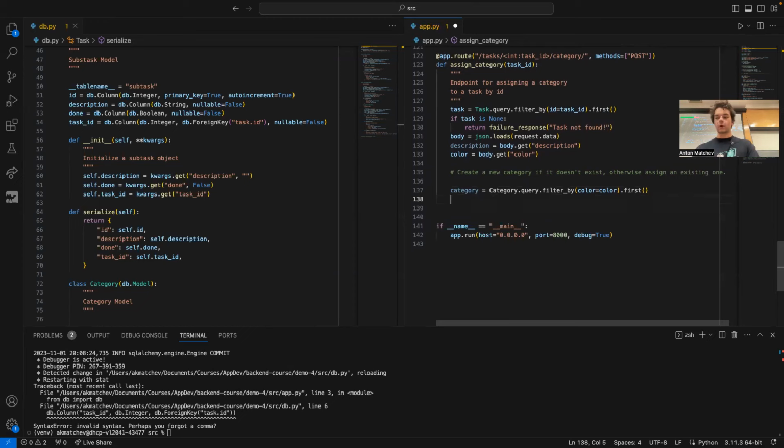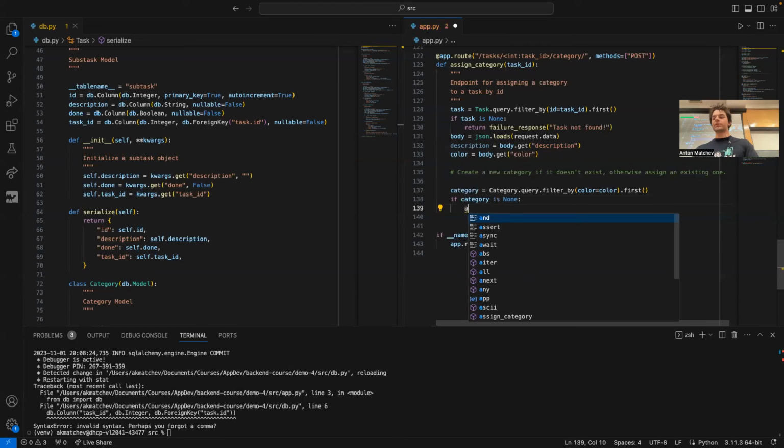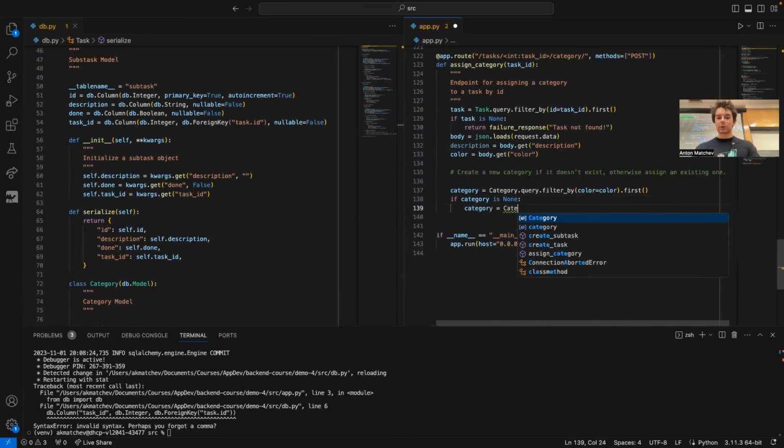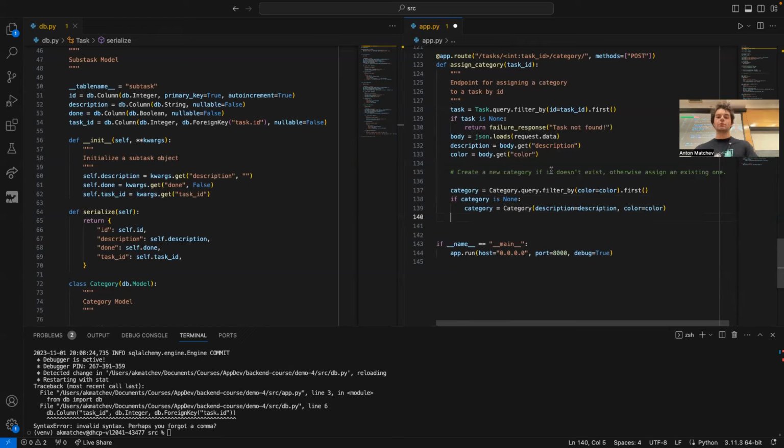And so if our category is none, then we're going to want to create this new category. So we're going to have category equals, instantiate a new category object, with description equals description, and color equal to color. If it actually does exist, then we already have a category over here, so we don't need to worry about it.